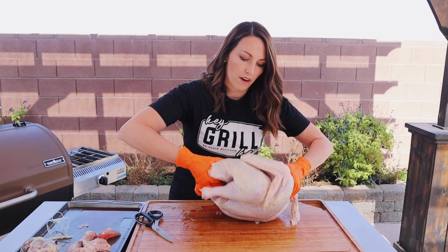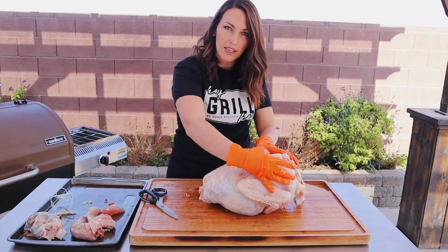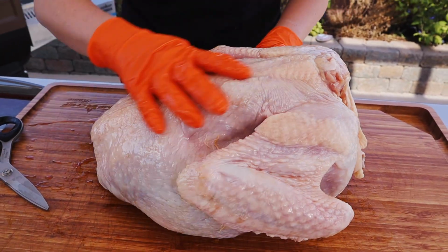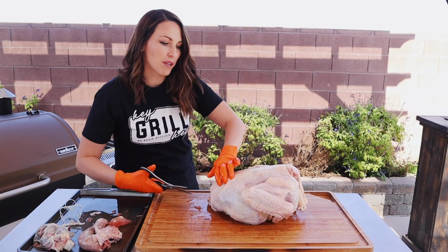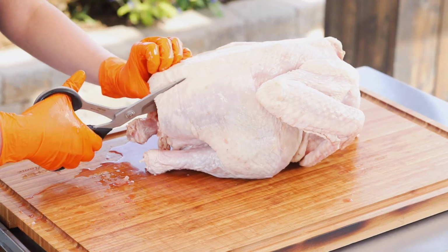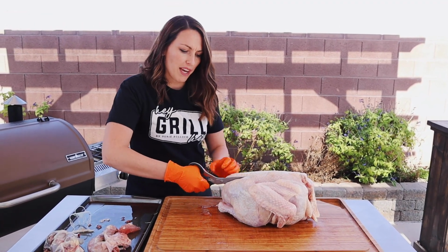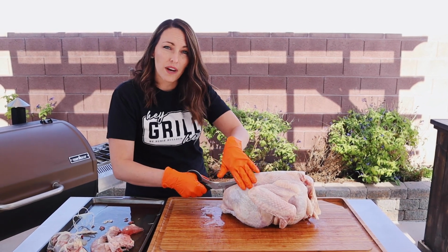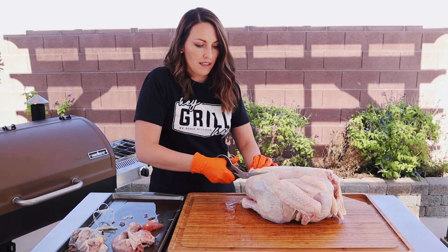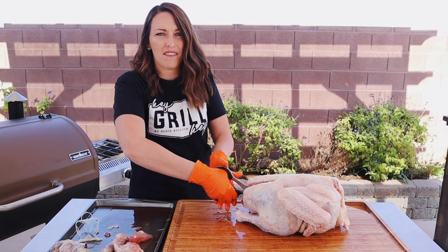You want to flip your bird over and take out the backbone. It's much smoother. You can see the back of the wings here. So this is how you'll know you're on the back side of the bird. Longer, runs the entire length of the turkey. So you're gonna take your kitchen shears and simply run them up one side of the backbone. To start, I usually start on the right side. I don't know, probably because I'm right-handed, but it doesn't matter what side you start on. And just start snipping away. You are gonna hit some resistance right at the thighs where it connects to the spine. So you might need to use 2 hands there. It does sound kind of yucky. I'm sorry about that. I can't fix that for you.